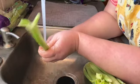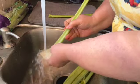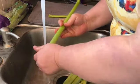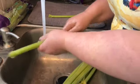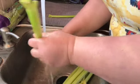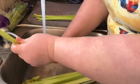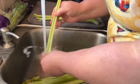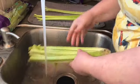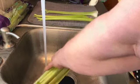I try to wash each stalk really well. Nice cold water. Never grown celery myself. I think one year I bought the seeds, but I don't know that I ever did anything with it. I didn't know whether or not I can grow it in this area, but I don't think it's something that can't be grown here. So if you grow your own celery, I think it's something I'd like to maybe try someday. I hear that if I would cut off the bottom, that I could restart my own celery.